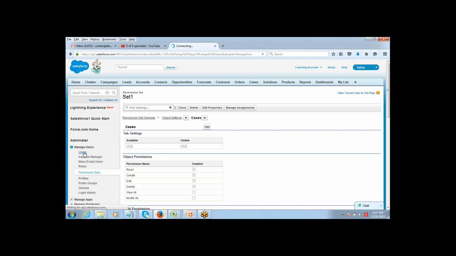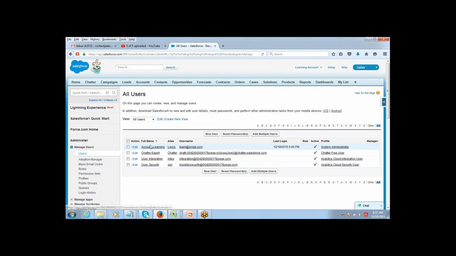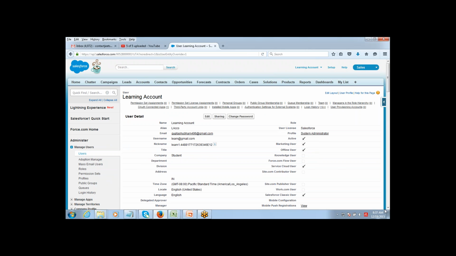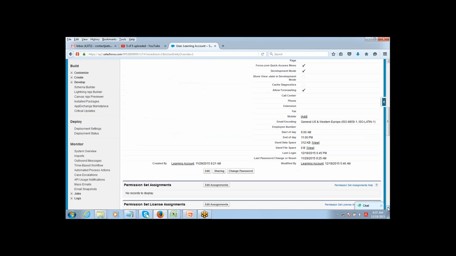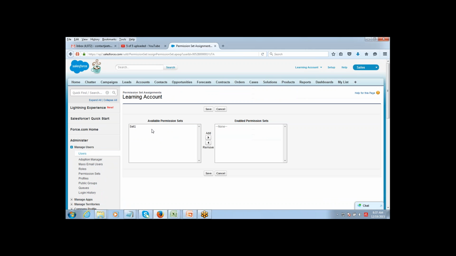Now set one has access to cases. You just have to go to users, go to the user to whom you want to allow this permission, and scroll down a little. You will see permission set. After the general information about the user is over, you will see permission set assignments. Click on edit assignment and allow the permission set to the user. There are available permission sets and enabled permission sets.